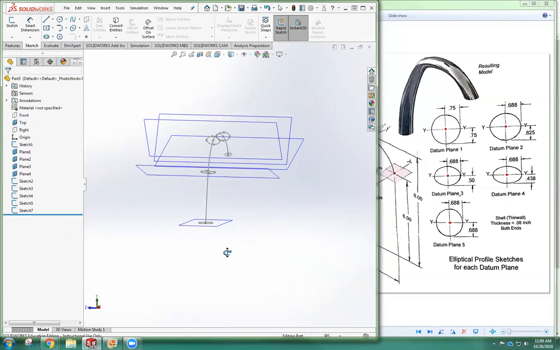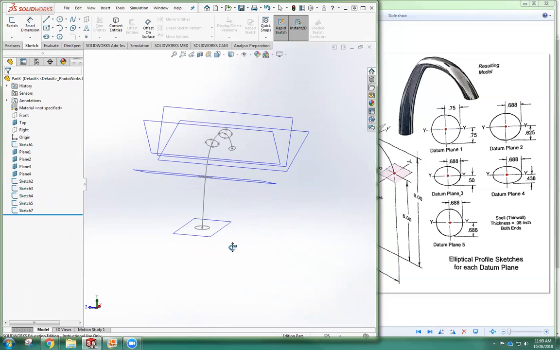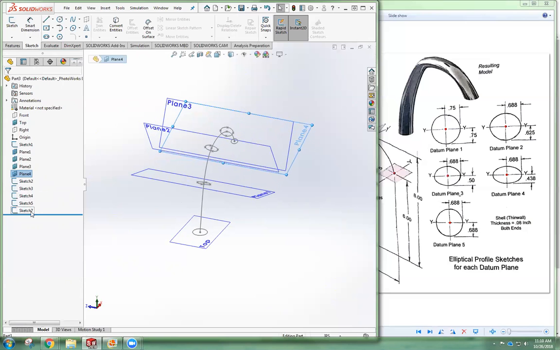Man, that last circle was a struggle. Oh, I did a radius instead of a diameter, gosh darn it.